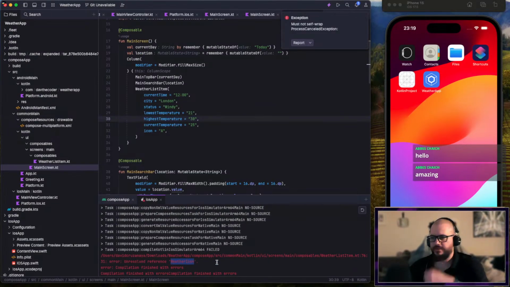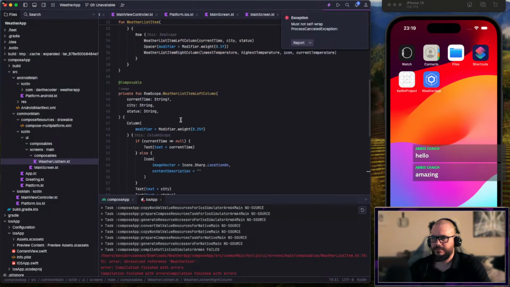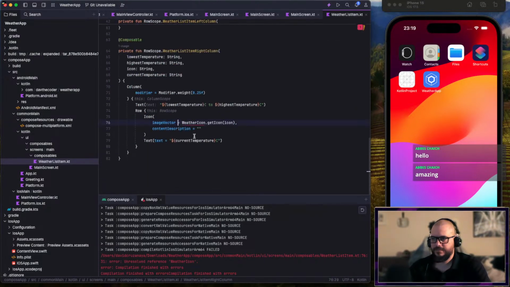Okay, weather icon. Where the hell? Of course. Let's try dot default dot sunny.